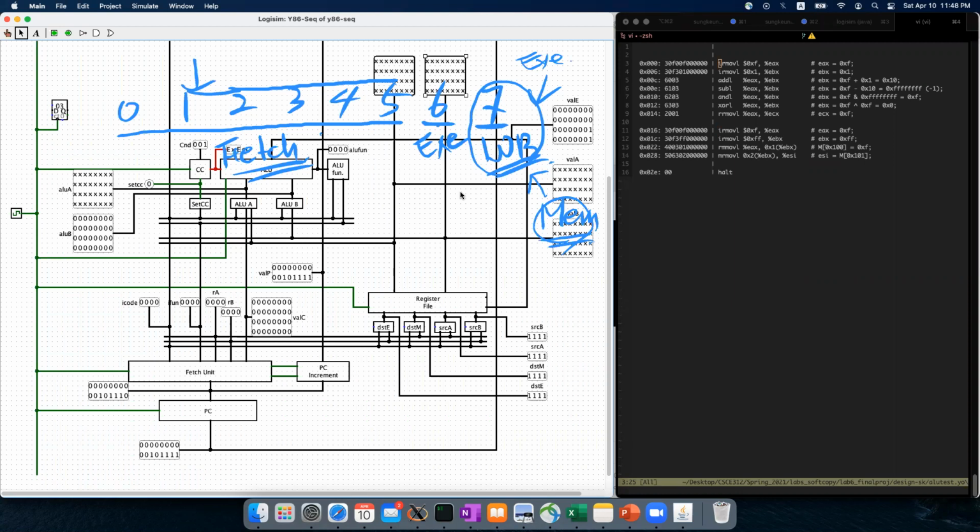Then again, each module, like the fetch unit, decoding and write back unit, and ALU unit, should know when to start execution. The fetch unit starts in the first cycle. Let's say this is one big cycle, which is the 8 cycles. So this processor completes one instruction every cycle.